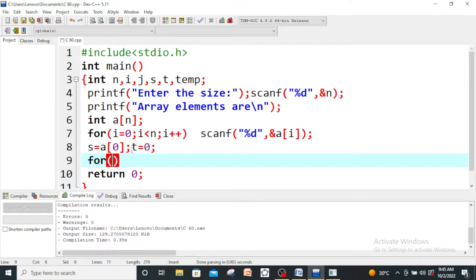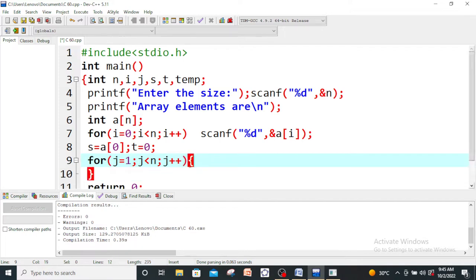Since the first element has been assumed as the smallest element, we start the index from 1, and this will go up to n minus 1, and after one visit the index will be increased by 1, because you know indices are at a distance 1.